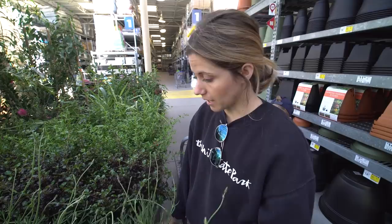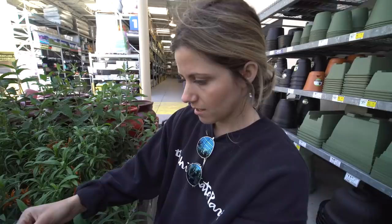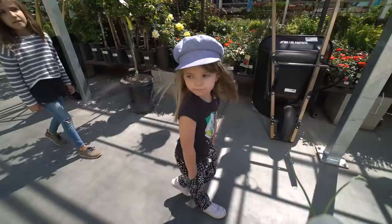Can we push it? Lavender. And this one's a Mexican sage, so I don't know what the difference is, but Sparrow, let's be flamingos. Can you tell us apart?